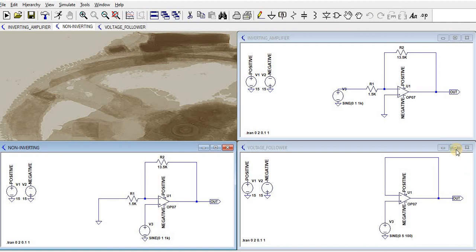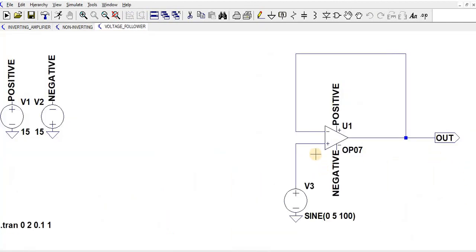The next one is the voltage follower. In the voltage follower, whatever is the input should be given at the output. It is more or less like a buffer. So V naught is equal to Vi, and we don't need to use any resistance there. If you go through the derivation part, we will come to know about the inverting amplifier and non-inverting amplifier equations, whereas here in the simulation part I didn't explain all those things. I am just saying that V naught is equal to Vi. Whatever is the input will be followed at the output side.